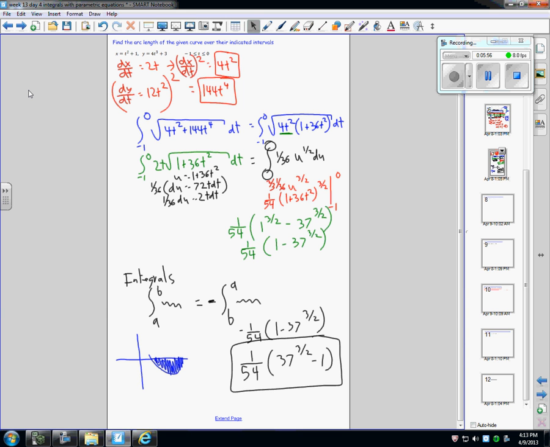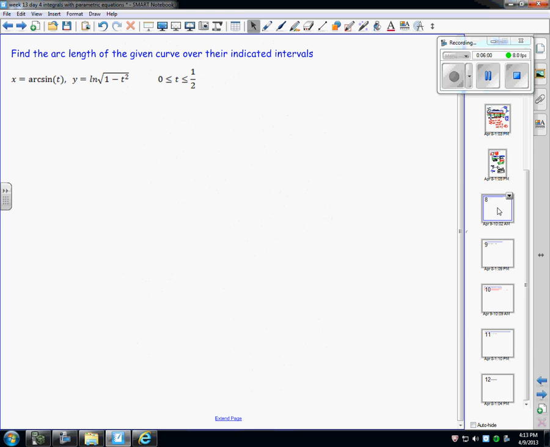So hopefully that one worked okay for you guys. We're going to now look at another example that involves arc sine and natural log. And I'll tell you now, it also involves partial fraction decomp. So again, I think you can set stuff up pretty easily, but it might be hard to manipulate. And on this one, you might have a hard time remembering the derivative of arc sine. So try this one out, hit pause, see what you can do, and then hit resume, and you can look at my example and my work for this.